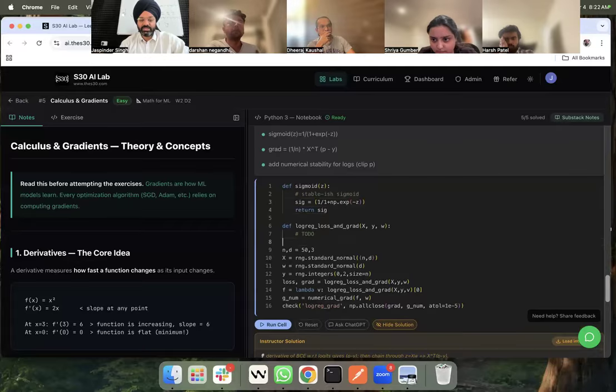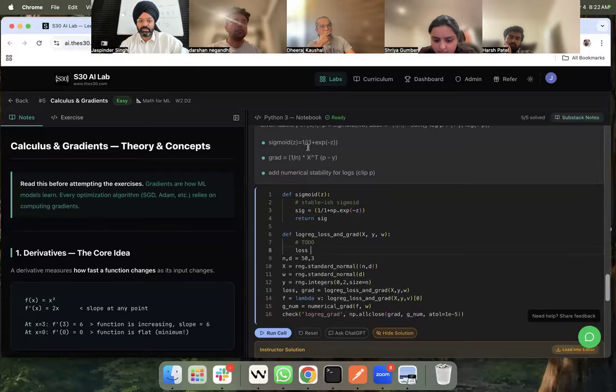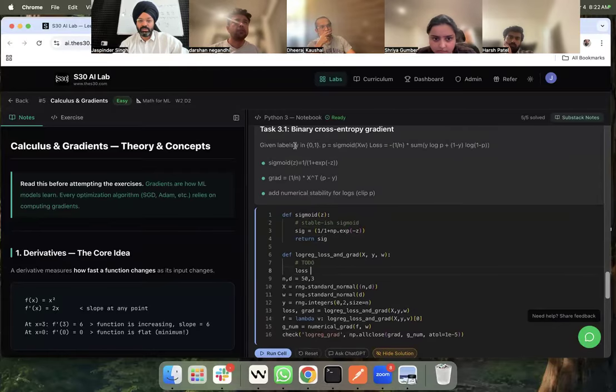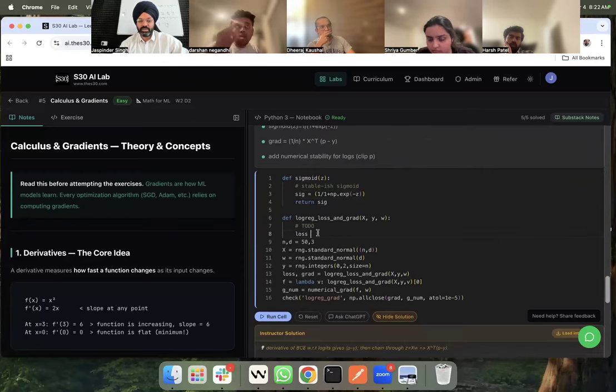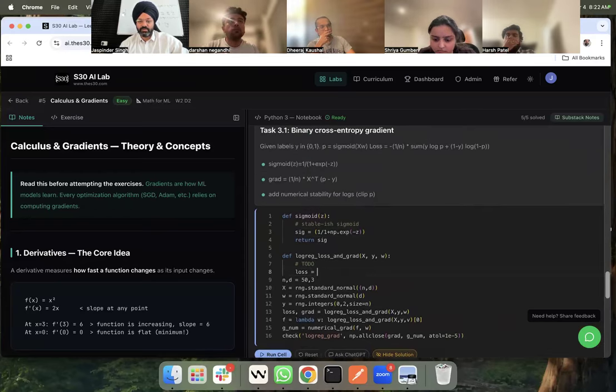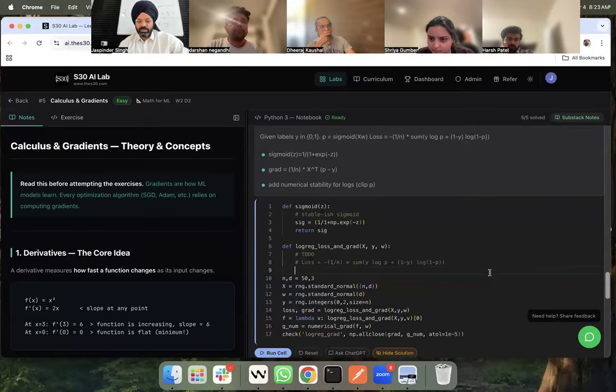Now we have to calculate the loss. Just writing it over here. Loss is nothing but log loss, which we have already derived on the whiteboard.